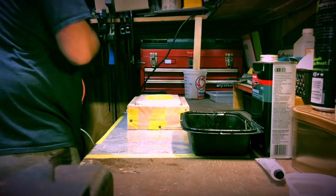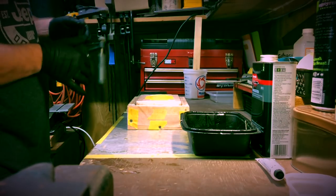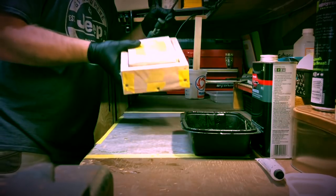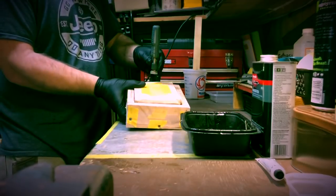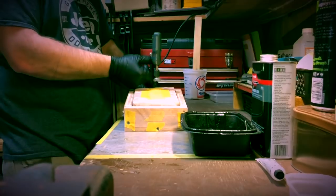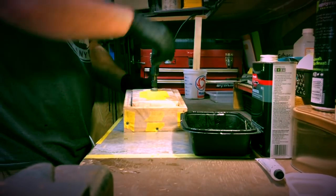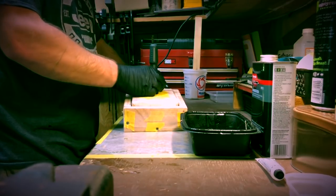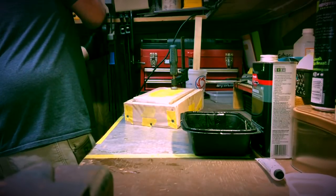Plus, sometimes if it's too small, clamps won't necessarily go down inside as well as I'd like them to. I'm going to just get it on real quick. Set up in the middle. Get the other one.